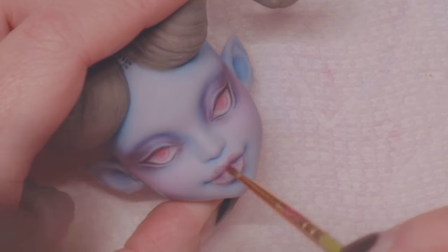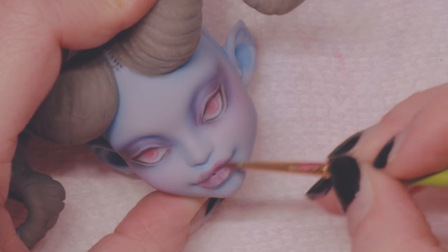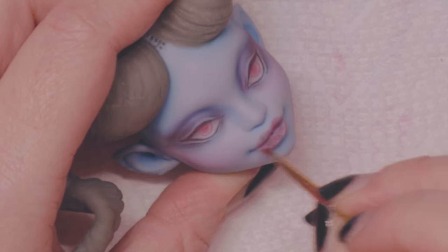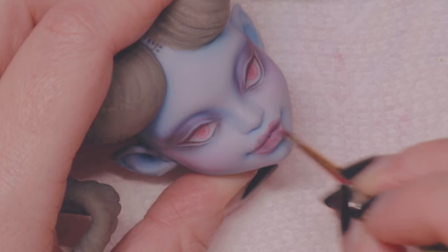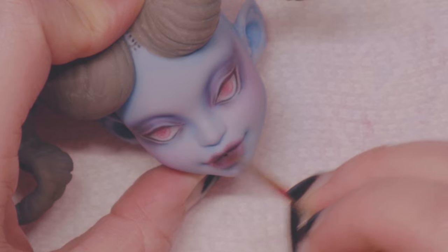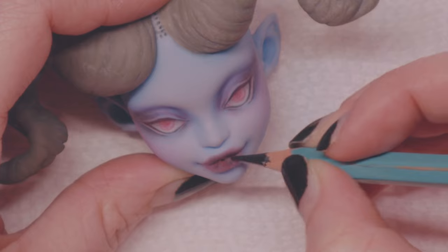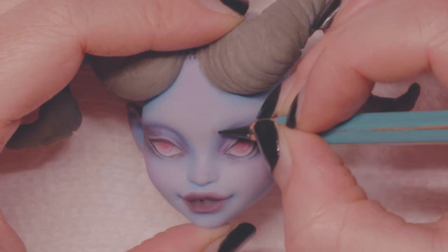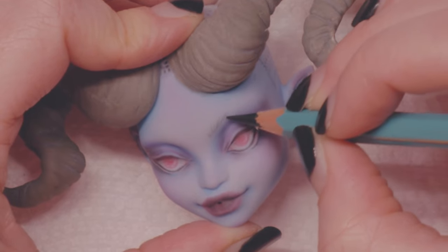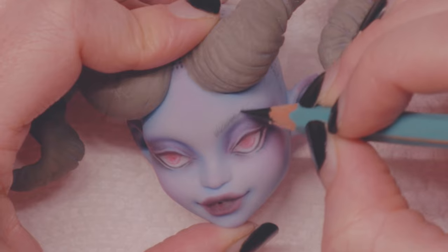I thought it was too much, so I used my eraser to pull off a lot of the color, and then started using chalk pastel to fill in the rest of the color. I liked this a lot more. I thought this was a softer look, but still had a little texture from the watercolor pencils poking through. And just like the eyes, I started building up more and more layers of the different pastels and watercolor pencils. And now I'm adding eyebrows on, which really give that final vibe to her face.